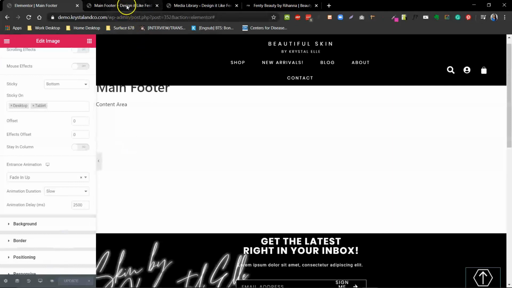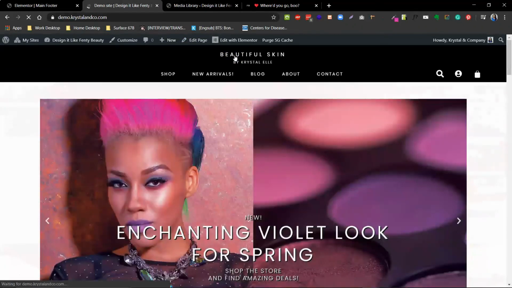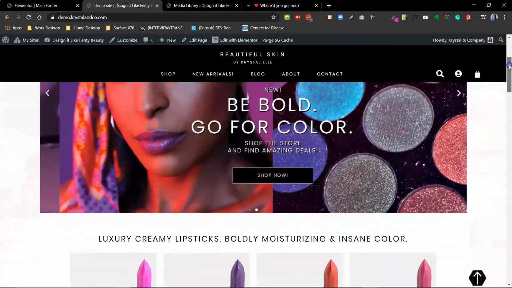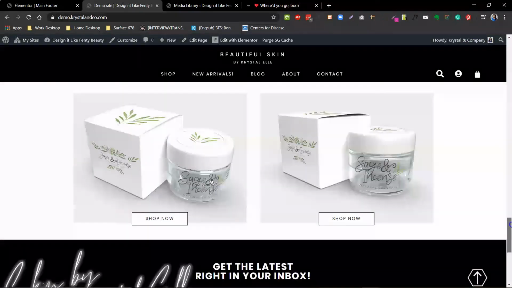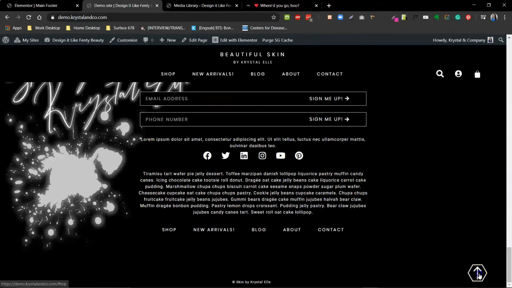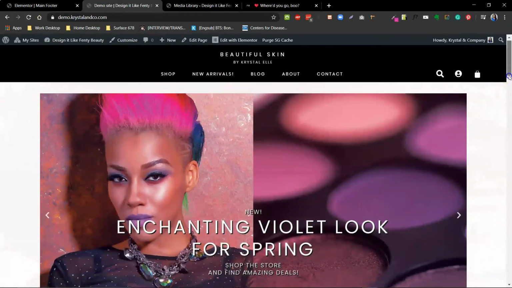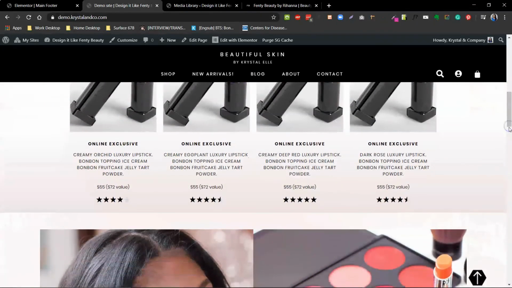And now let's preview what that looks like. So I'm going to go back to the home page and start scrolling, and you'll see the button enter in from the bottom. And let's try that one more time just for good measure. So now you can really see as you scroll down that the button slowly emerges from the bottom of the screen.